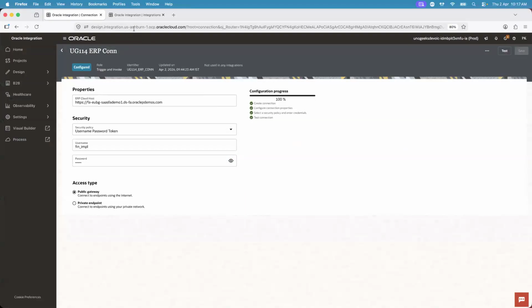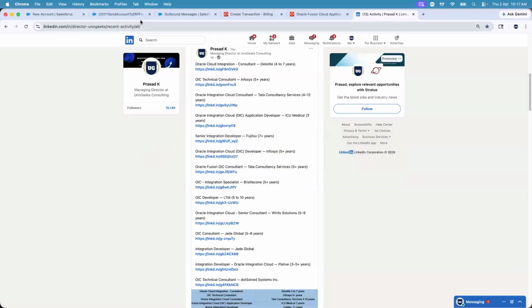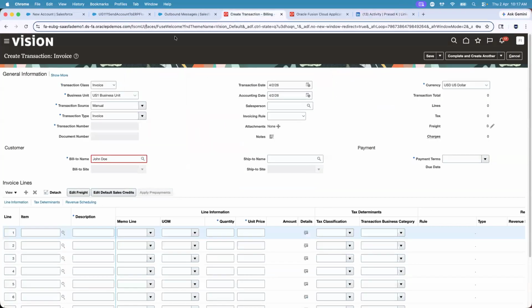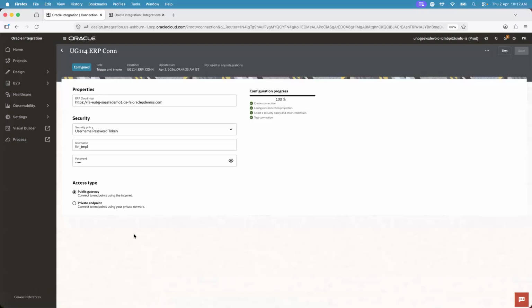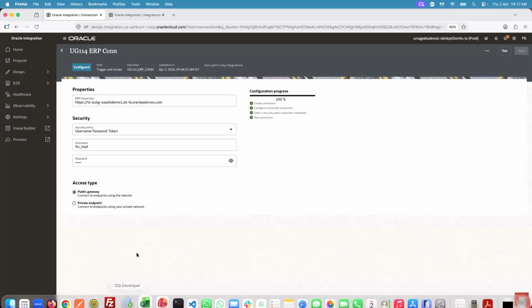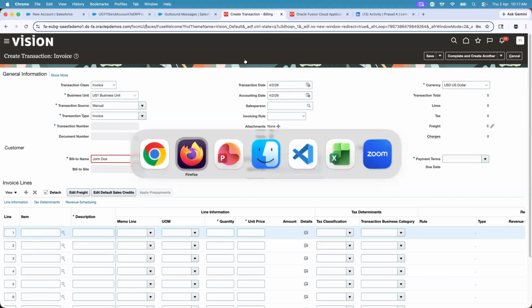Everything that you do in OIC, you would be doing within the browser itself, logging into the OIC instance or Fusion Cloud, etc. Yes, we will be installing a couple of testing tools, like SOAP UI and Postman, and we would also have to install SQL Developer to connect to cloud databases. So even if you have a laptop with a minimal configuration, it should be fine.